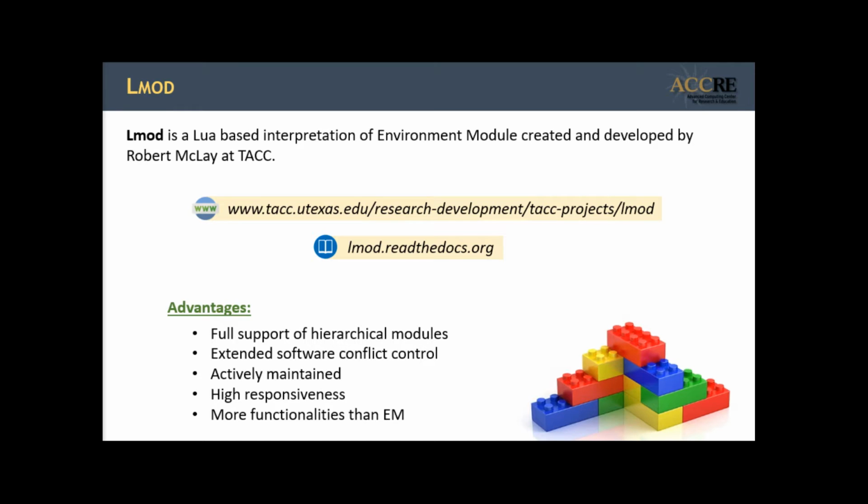So if I find out a bug, I can just send them an email. Last week I sent them an email and said, hey, I think I found this. And they said, yes, it's a bug. Half an hour afterwards, they said, hey, I just released a new version. Go in and test it and see if it works. Nice. This one has full support for hierarchical modules. It has also full conflict control. So we will try to minimize you loading packages that conflict with each other. And it has additional features from our perspective that would allow you to simplify your experience with the cluster.